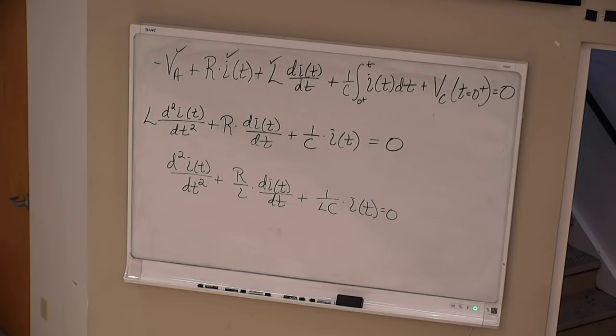That's a beautiful thing, though, because it goes away when I take the derivative. Here's the answer to your question, and give me feedback. The question says, I want the equation for all t greater than 0. That means I have to integrate from right after the switch closes, which is 0 plus, up to some arbitrary time t. I have to integrate from 0 plus because the circuit is not active until I get to 0 plus. And I have to integrate for all t, so leave it as a variable t.